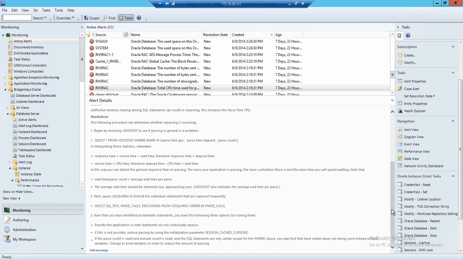And one last note is, by default, we ship with about 80 to 90% of the monitor alerts turned on. The remaining percentage are turned off by default, simply because they're not very heavily utilized alerts, but you can turn them on. We ship with an overrides management pack, with the Oracle management pack, and all our other management packs. So again, very flexible for your environment.